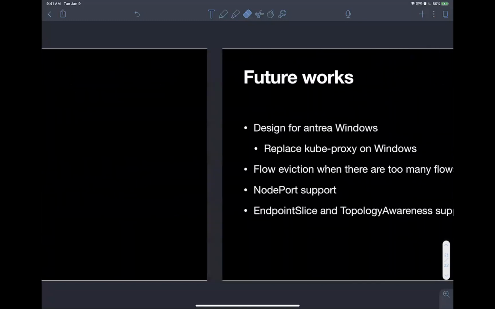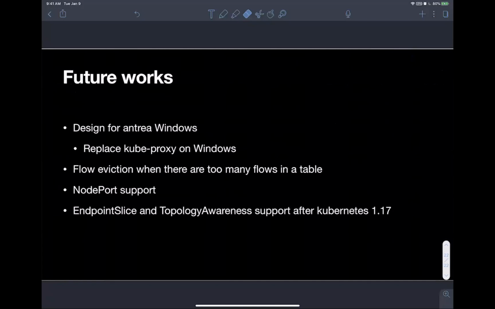Oh yes, thank you. Here are some future works. First, we need to adapt to Antrea Windows, and Wei says she wants to replace kube-proxy on Windows totally. Another thing is we need to support flow eviction, since we don't want too many learn flows in table 40.